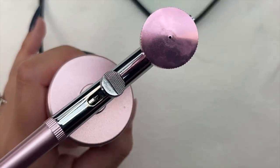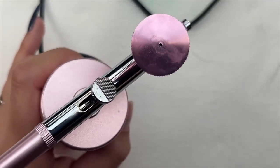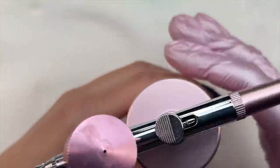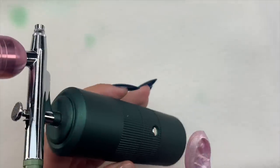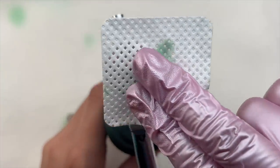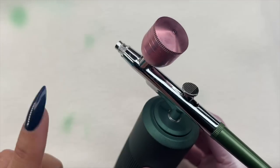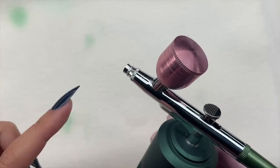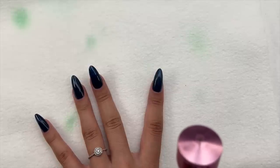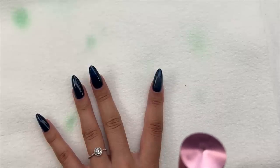Once I had that all mixed up, I cleaned it up and then closed the lid and then I unplugged it. And then this is when I realized that it wasn't charged up enough. So like I mentioned, I just switched that over from one airbrush to the other airbrush. And then I am going to be basically just adding a little bit of color to these nails, kind of giving them an aurora effect.